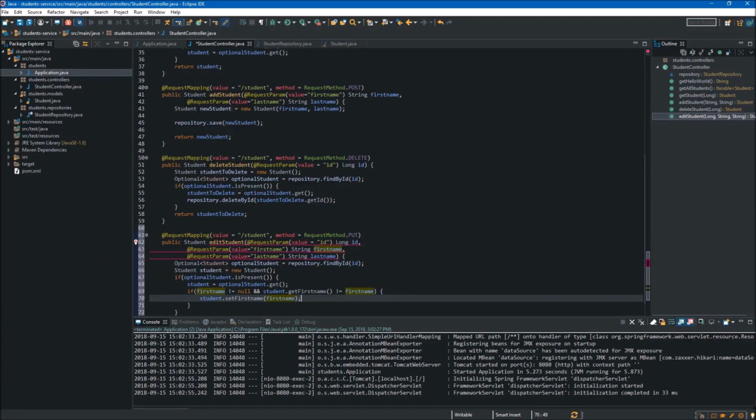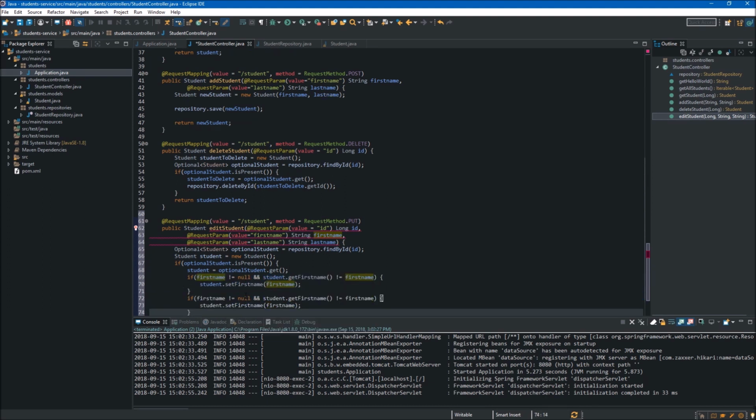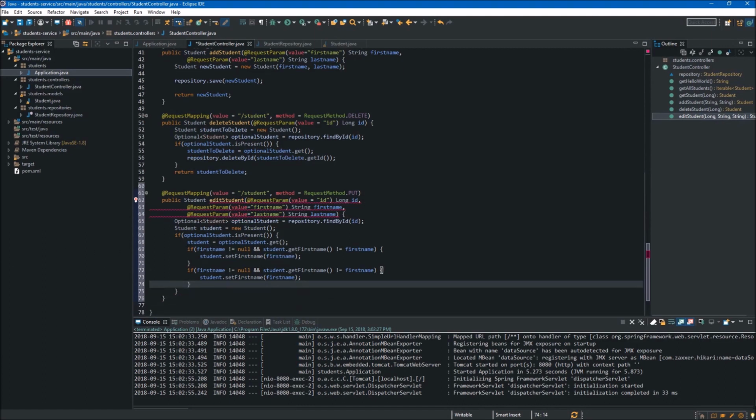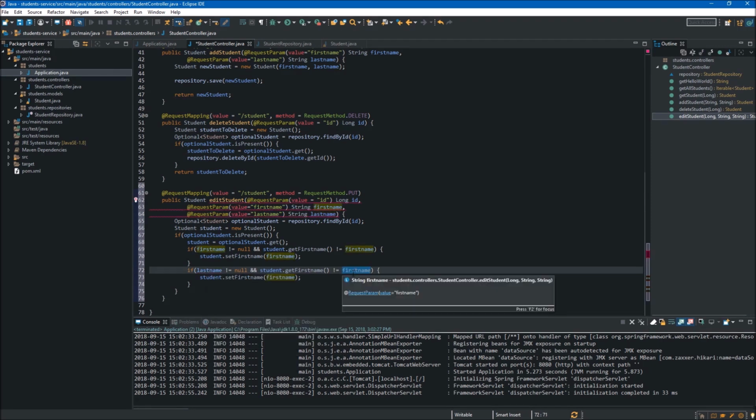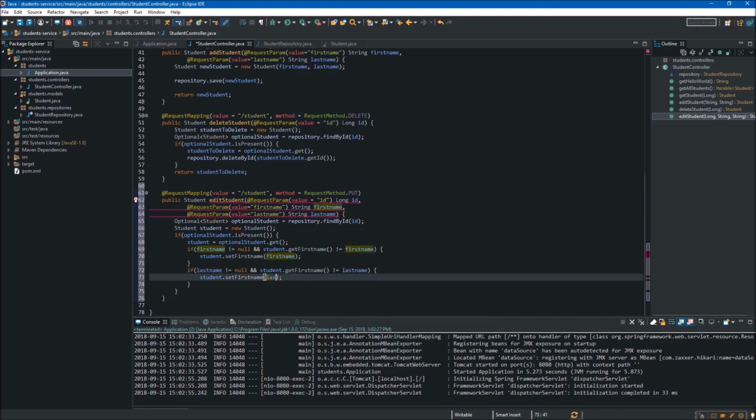Now we have to do exactly the same for the last name. So we'll copy the entire condition and paste it over here. Now we have to adjust this a little bit. So first we will change the first name to the last name over here, and also over here.